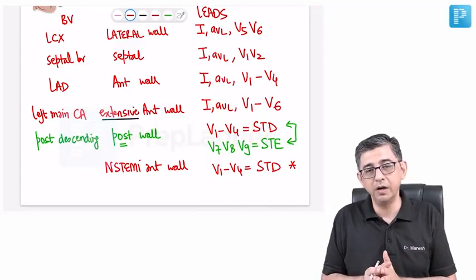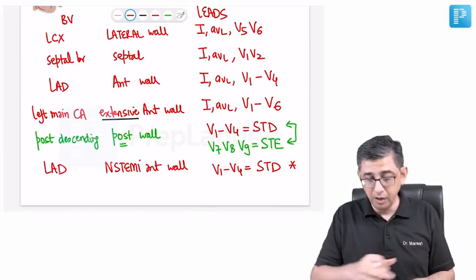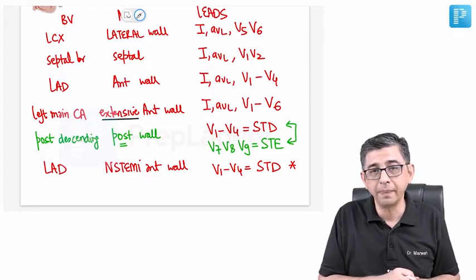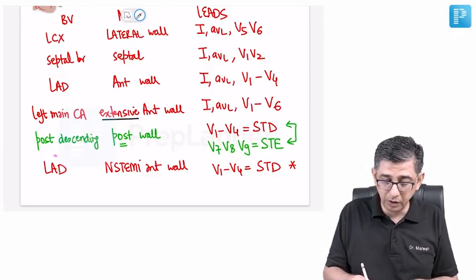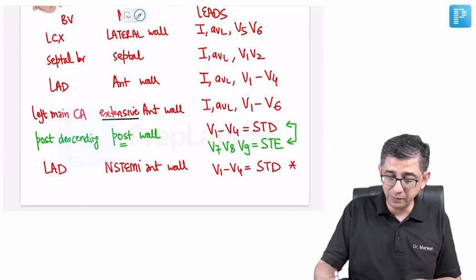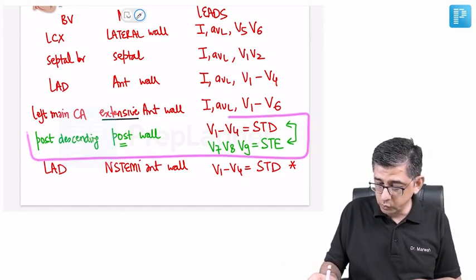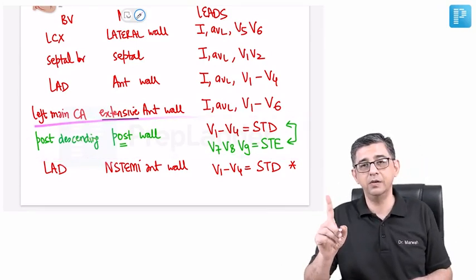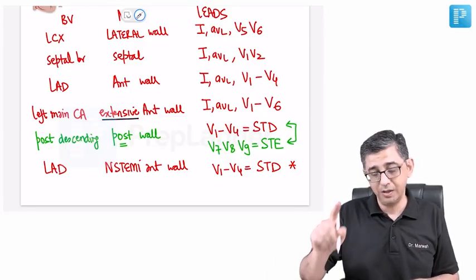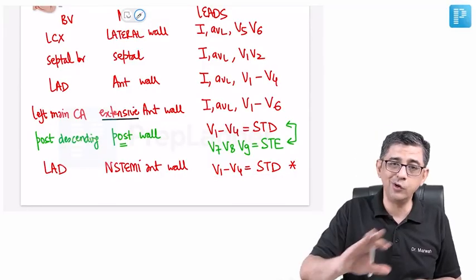Obviously, biomarkers have to be eliminated. So in this case, you will answer which blood vessel is blocked. It is still the left anterior descending artery. Remember, I taught you if there is a fibrin-rich clot in the LAD, we would have a STEMI. On the other hand, if I have a platelet-rich clot, then this would be a non-ST elevation MI in the LAD. So you need to pay attention specifically to this fact. The main learning point is that if you have a combo of the two findings I've written in red and green, that is a ST depression in V1 to V4 and ST elevation in V7, V8, V9, answer it as posterior wall. If he just mentions V1 to V4 ST depression, it's a non-ST elevation MI.